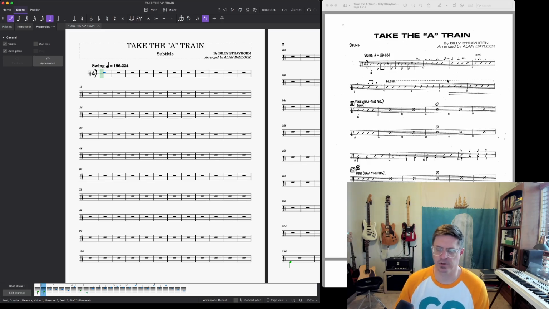Another type of notation is what we call hits over time. Hits over time is where we have groove markings, so the slashes, but then we indicate what the band is playing behind it. So the drummer's playing along and the band is going to do that. This lets the drummer make a decision. Am I going to play that along with the band, or am I just going to groove? They have choices and they can be very creative with that.